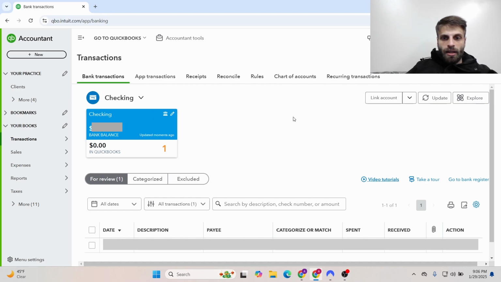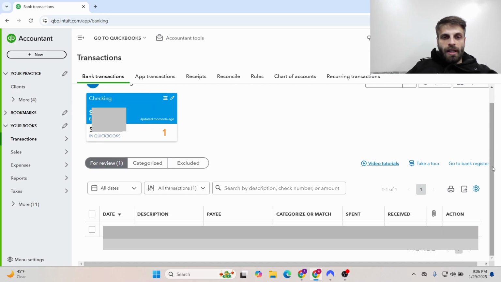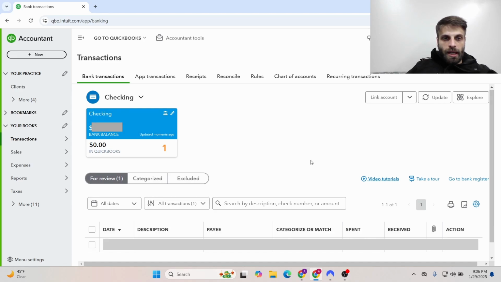our bank feed will now, for this particular financial institution and this particular account, sync with our QuickBooks, and now we will be able to match transactions from our bank account with what we have in QuickBooks. So it just makes your life a lot easier. I recommend doing this for as many accounts as you have. Just make your life a little bit easier.